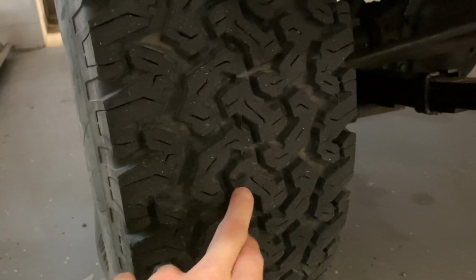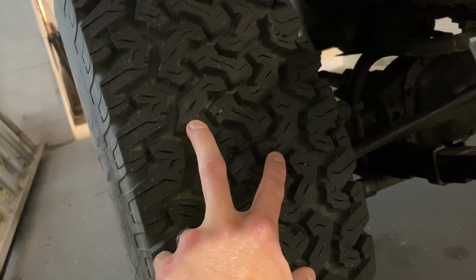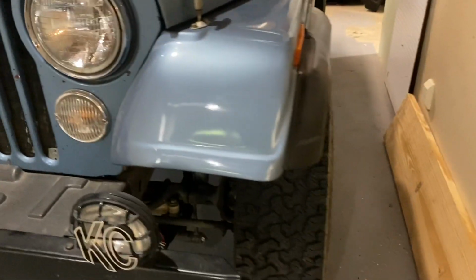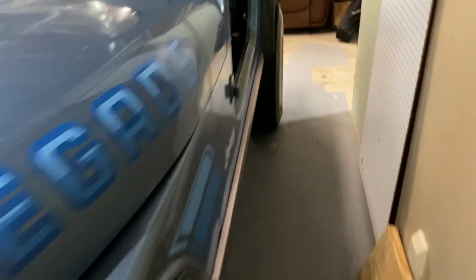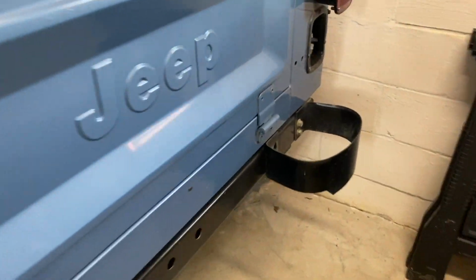So you've kind of got this dog bone style tread in the center, and then two more wrapping around it, and then your side lugs over here. Much like I said, there's still some pretty big voids in here. But if you're in bad sticky mud, these will slick up in a heartbeat. However, I do know people that off-road with these in more of a Moab desert, really rock style setting. And I've heard that they do really well. I've had them on a couple of vehicles, really never pushed them to the limits as far as off-road capability.